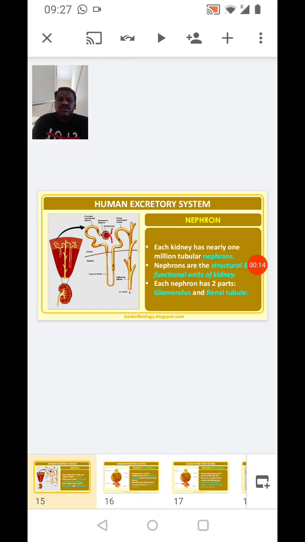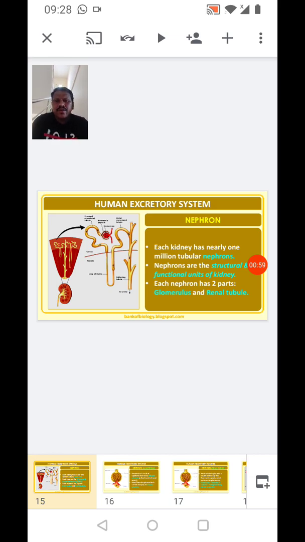As we are discussing a topic, the excretory system of human beings, till yesterday we studied the broader view of excretory organs of human beings, right? Our excretory system contains a pair of kidneys, a pair of ureters, a urinary bladder and urethra, right? And particularly, the kidneys are the main excretory organs. So, we should study the internal structure of the kidney. We also studied it.